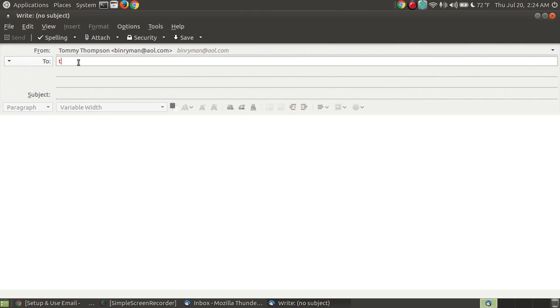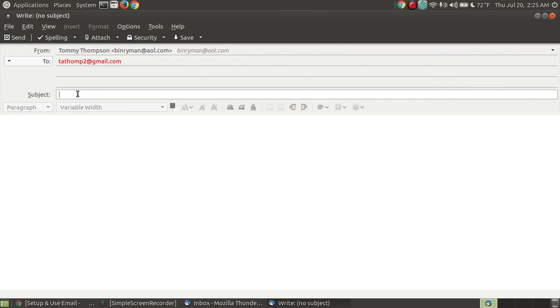Like I can type my email. Notice I've not set up Thunderbird before, so this is the first time setting it up, so it doesn't have anything to look at or reference to pull it up automatically. So I'm going to type in my Gmail address. And once I type in my primary email address, when I get ready to send the email, it will go to this address. And in the future, once I type a T, it will come up with everyone I ever sent an email that starts with a T, and then I could click onto it to save time. It makes it very quick.